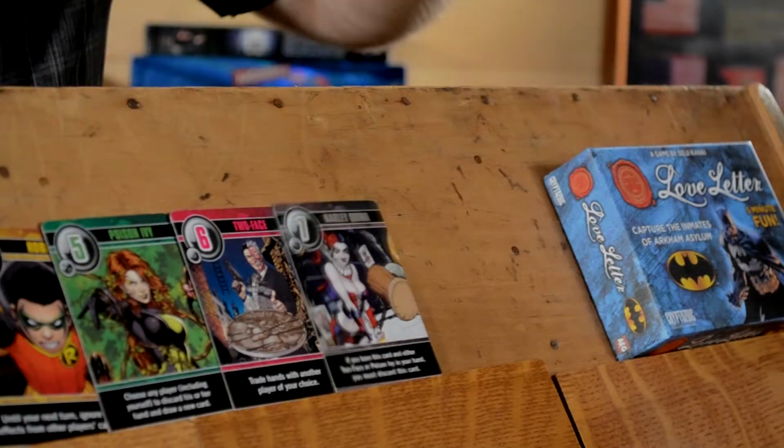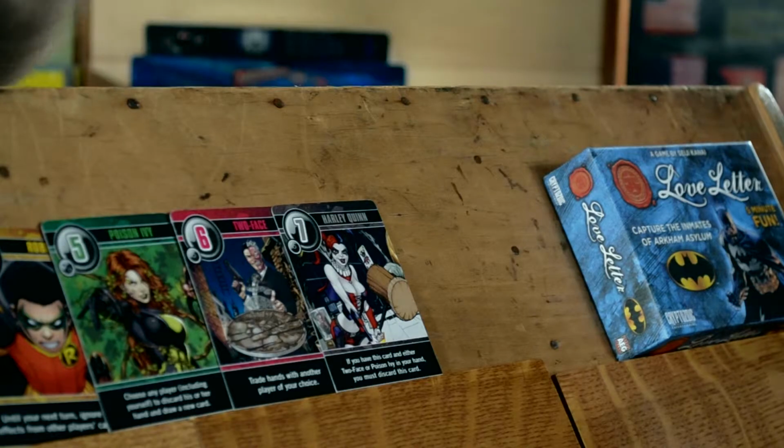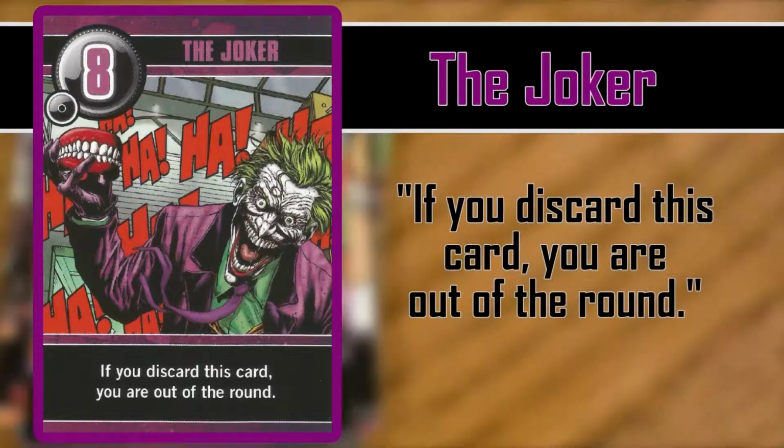Card 7 is Harley Quinn. If the player has this card in their hand, as well as either Two-Face or Poison Ivy, they must discard Harley Quinn. And finally, card number 8 is the Joker. If they discard that card, they're out of the round.